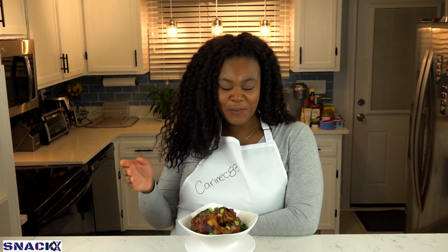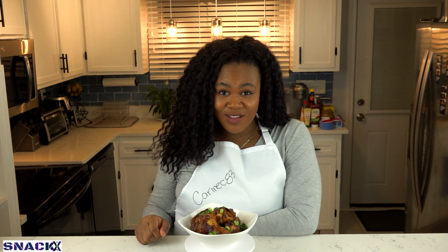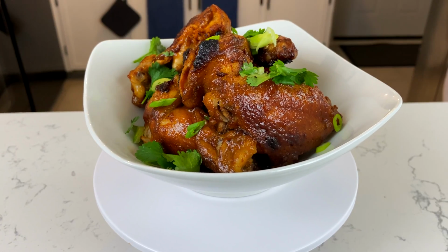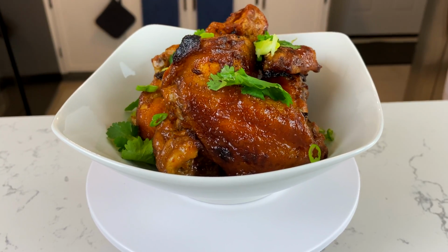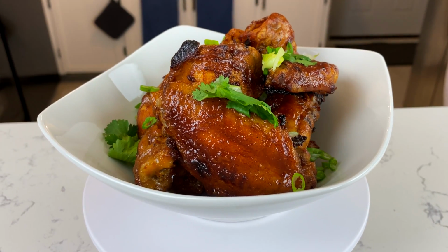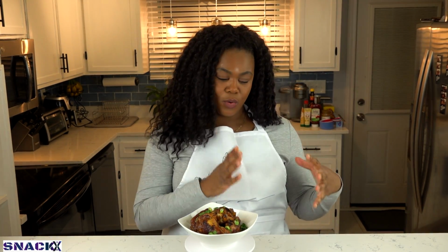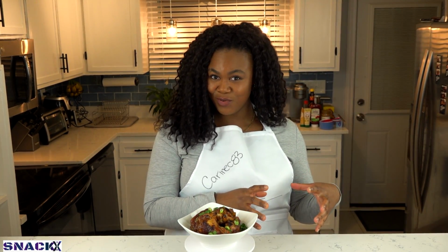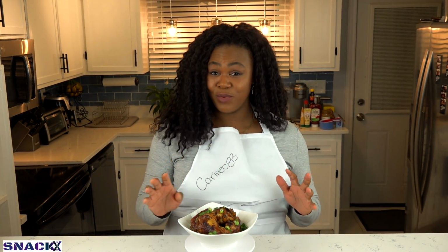Okay. The wings are here. Pull them out of the oven. Sprinkle a little cilantro, some scallions on there, and you can serve this as is. This is perfect for game days, game nights. This is a gathering appetizer. Or you can turn this into a whole entree. Have a bowl of steamed jasmine rice, season that up with some cilantro, coconut. That'd be really good too.